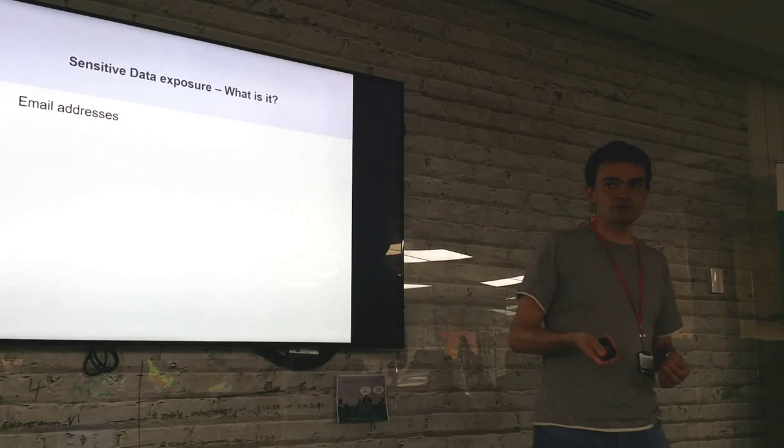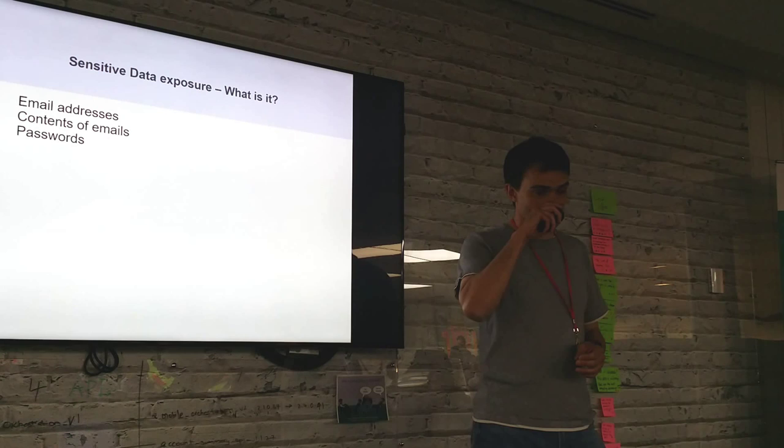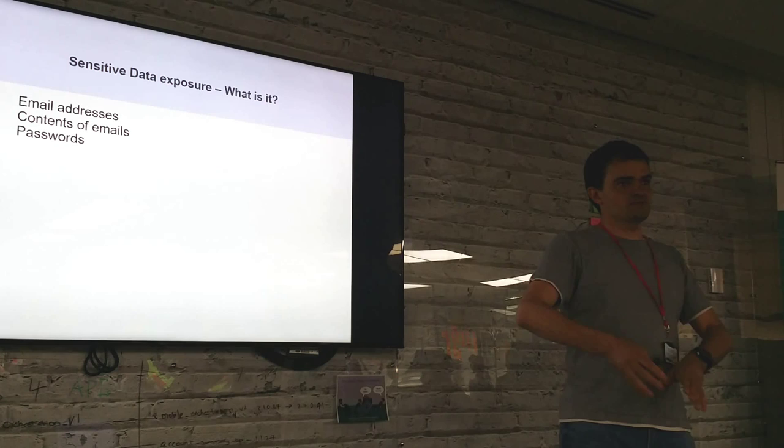So one thing they typically want to get at is email addresses, so they can sell them on to spammers. The contents of emails, for instance, in an extreme case, in the case of Sarah Palin, and password details, which you know you can reuse. So if they got it on my waste database website, then they can go onto PayPal and start spending and doing bank transfers in their name.